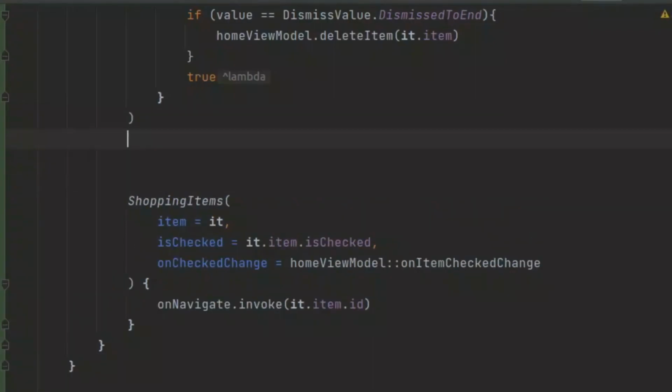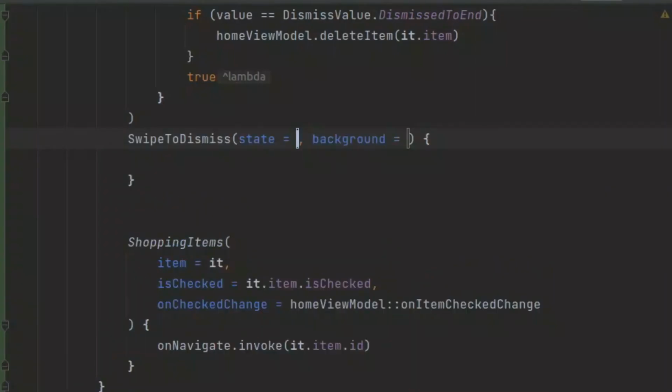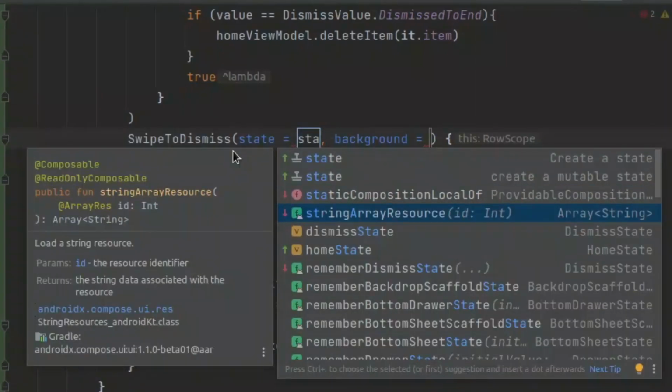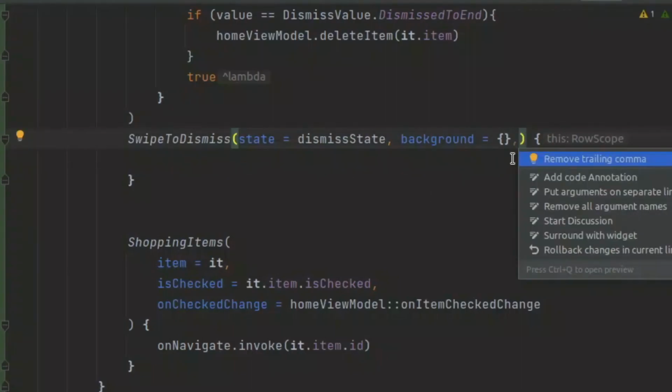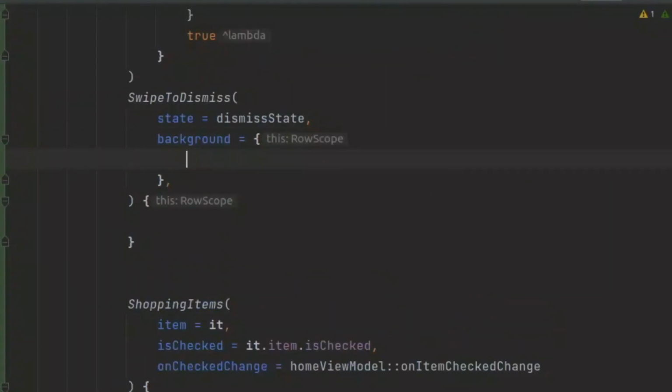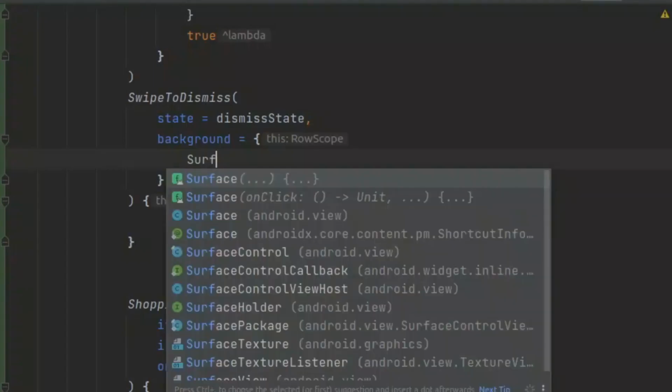Okay, now let's create our swipe to dismiss composable. You can just create anything; in my case, I'm just going to create a surface.